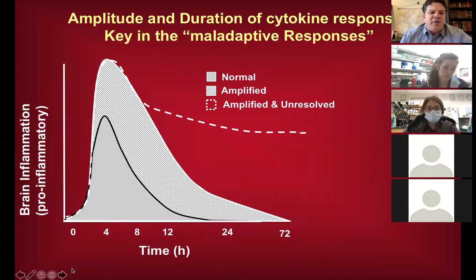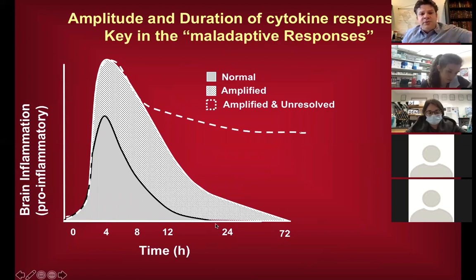So here's another way of hopefully driving home this point. This would be in the context of, let's say, remember those innate and adaptive immune slides I showed you with the resolving infection? If you take the same idea and say we have a peripheral infection that starts here, and then we're looking at brain inflammation, we'll see some level, very transient, and as our immune system responds and we get feedback, this pro-inflammatory phase will be tightly regulated and it'll resolve. It'll go back to normal, and the rest of the immune system will kick in and help clear the infection.